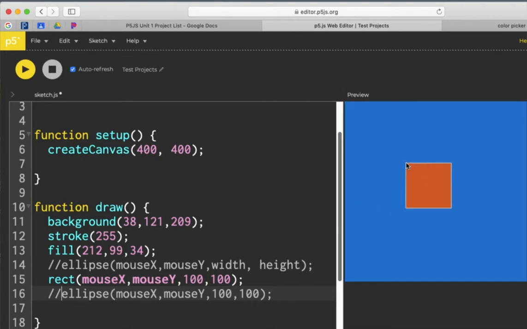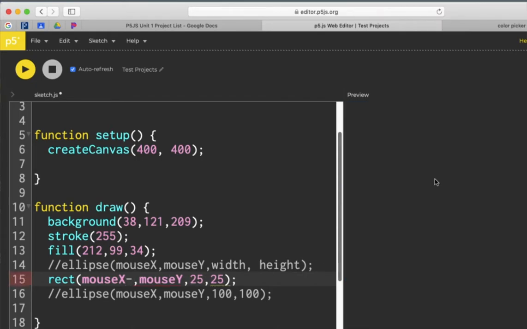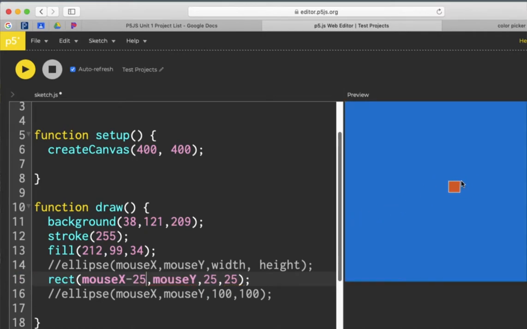The rectangle, when I have it here, I'm going to change this down so it's 25 by 25, so it's nice and small. If I wanted the mouse pointer to be in the center of that rectangle, and the rectangle is 25 pixels, I need, in the X direction, to subtract because I need to move it to the left of the mouse pointer. If I do 25, you see now it's on the other side. So I have to do right in the middle of that, which is 12.5. And so now my mouse pointer is right in the middle of that rectangle square.